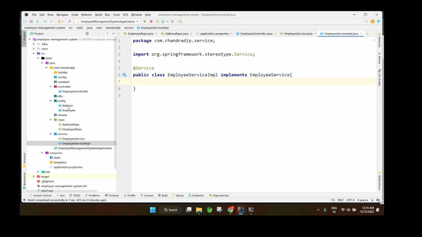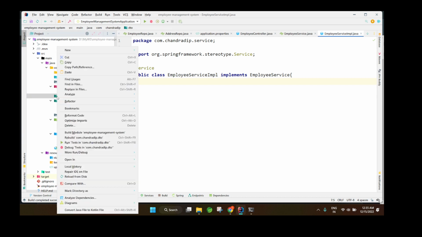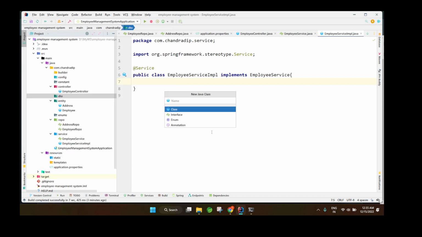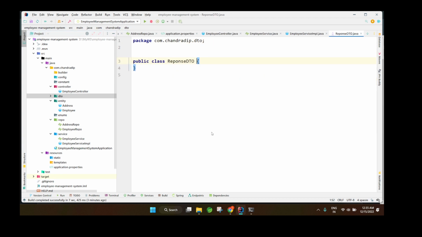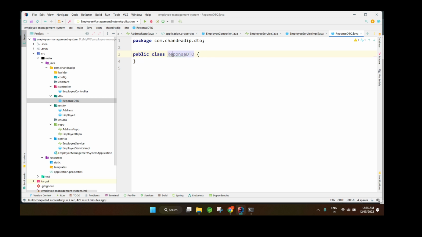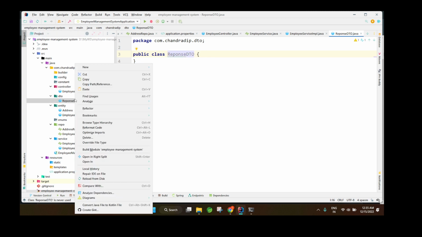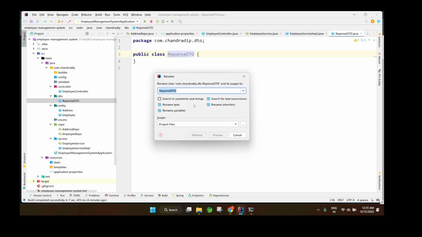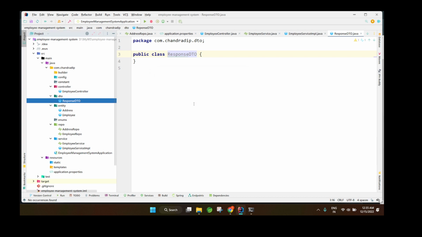Now we have to create the request and the response. So what I will do here, I'll just create one ResponseDTO. Just a spelling typo is there, so refactor rename as ResponseDTO.